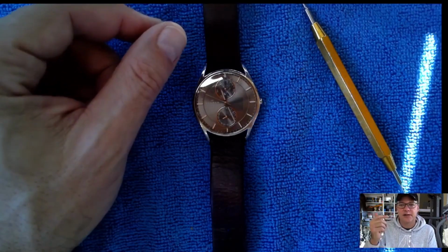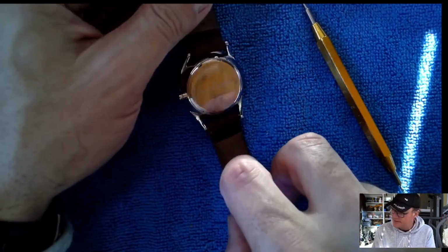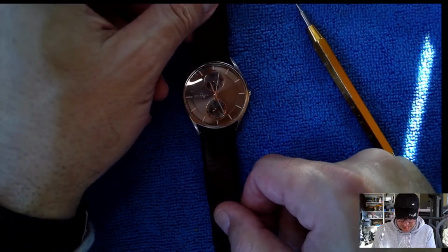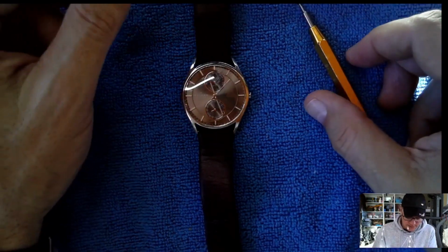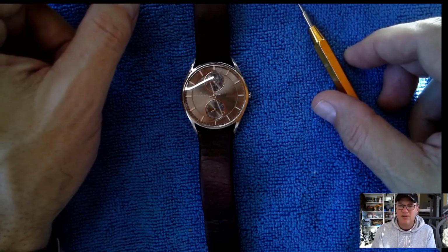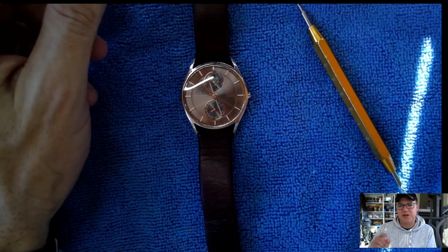I don't know. You guys let me know. Do you replace crystals with a watch press? Like I have a manual watch press I use all the time for snapbacks, like this snapback right here, to get those on secure and solid and sealed. Do you replace crystals the same way? Let me know what you do, or point me to a video. If you got a video of one, show me how you did yours and how you measured it and how you found ones online. I don't think I'd want to buy them individually. I'd prefer a lot, but I don't know. It just doesn't seem cost effective. Let me know what you guys think.